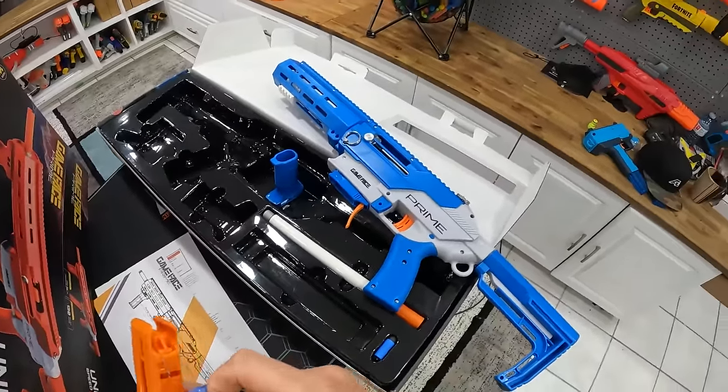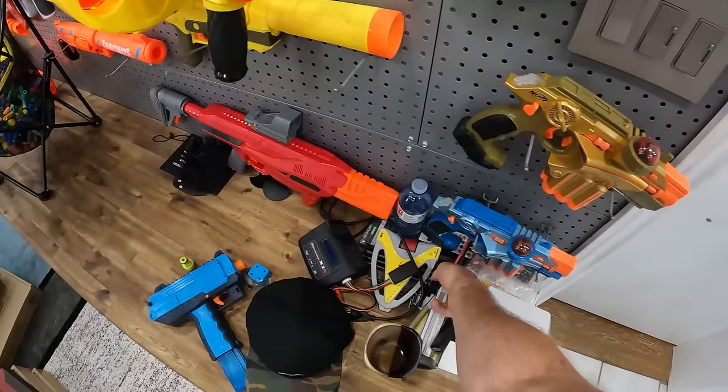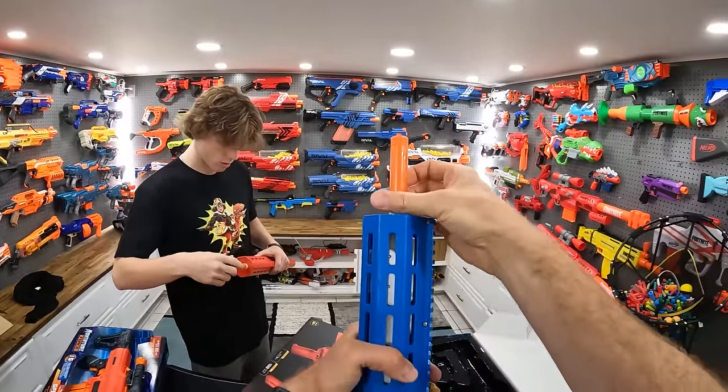We're gonna need a screwdriver to be able to pop that on. We got something over here. Is this the barrel? That'll be the barrel, yeah. I think you're just gonna be able to screw it right on. Yeah, it looks like it. Pop that on there. Righty tighty.